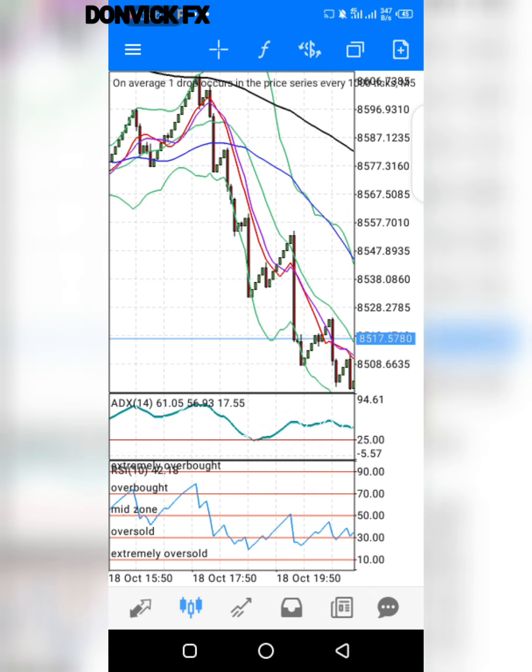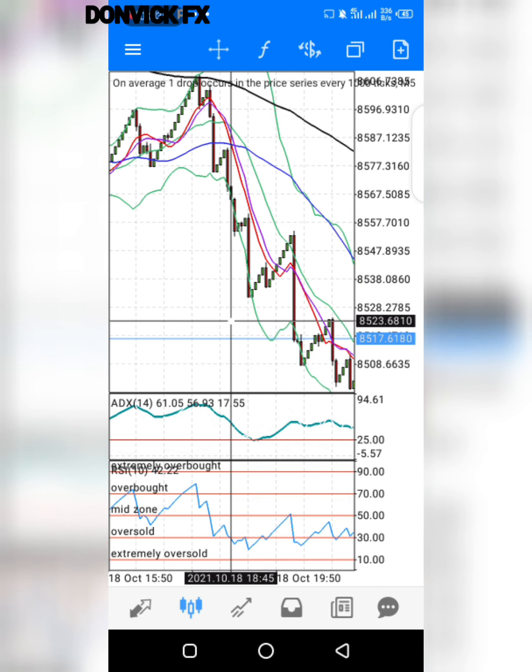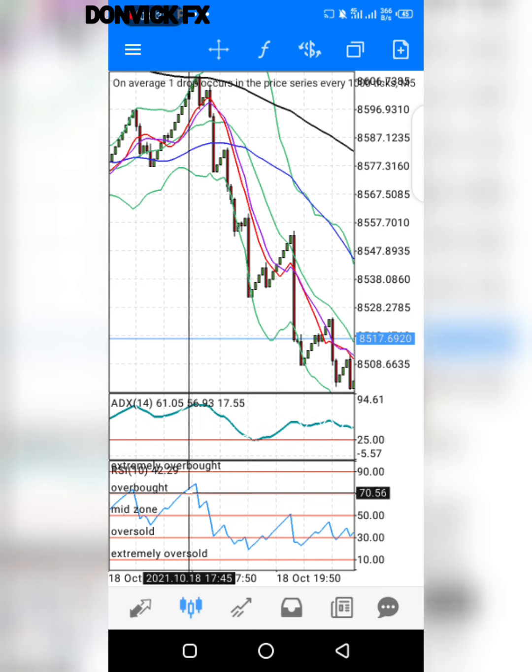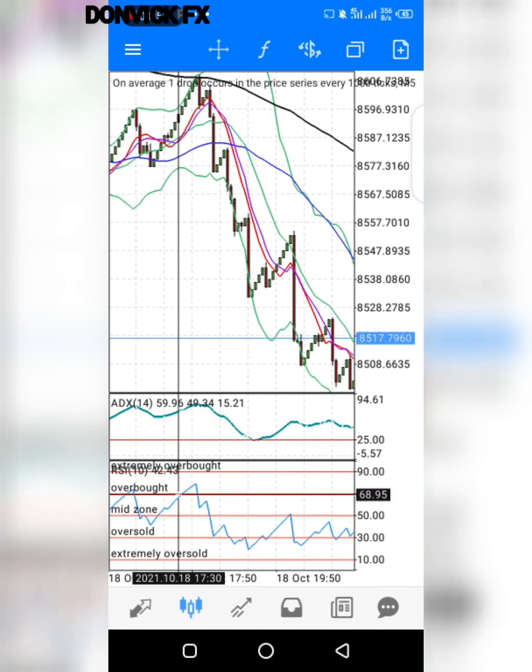Now, something you guys need to take note of. Whenever your RSI, which is this blue line, reaches this particular spot, this red line, which is this level 70 spot, please, you all should what? Take note of this thing. Whenever it reaches the level 70 zone, before entering the market, wait for approximately 10 minutes.